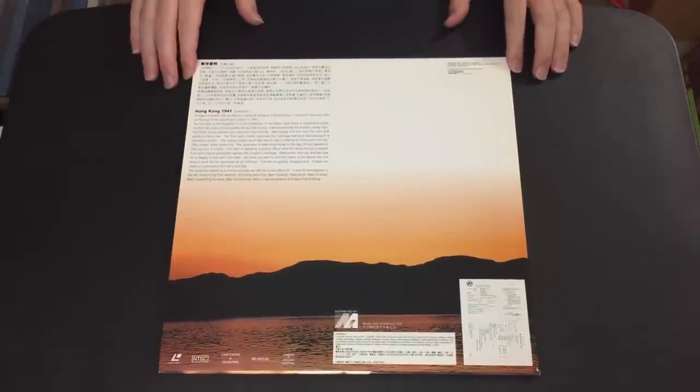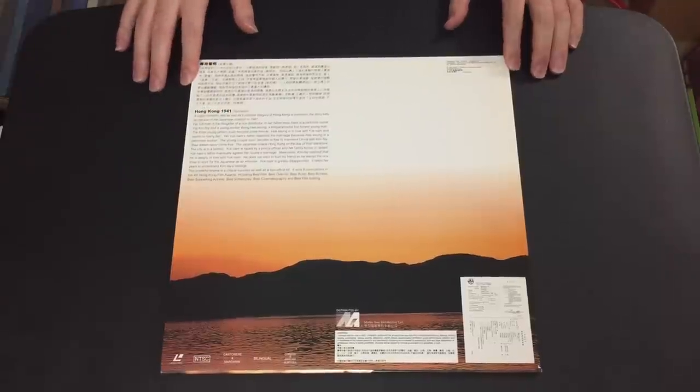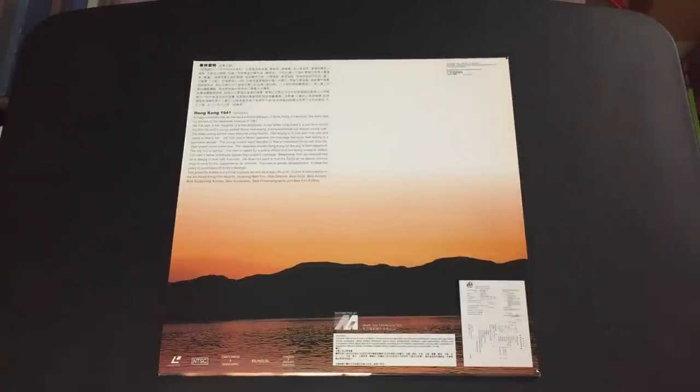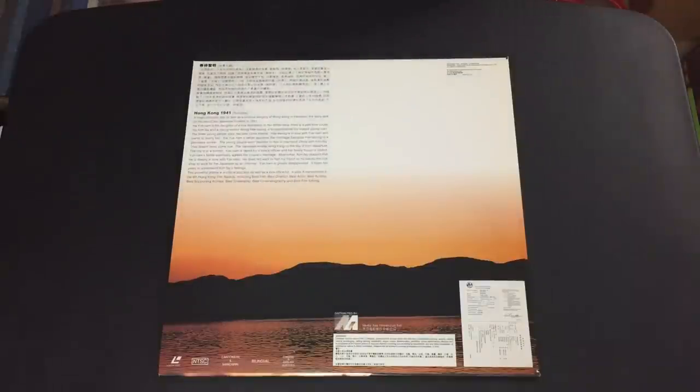Again, simple back, and you actually get the little blurb about the film printed in English, which is really nice. And then I like how they print the little export certificates on the back of their jackets, which is pretty cool. Of course, it's a Hong Kong disc, plays fine in all NTSC players, has a digital PCM, I think this is mono, as most Hong Kong films are mono. I think it's Cantonese on the digital tracks and then Mandarin on the analog tracks. And then I do believe, yeah, this does have English subtitles. It also has Chinese subtitles as well. So it's perfectly watchable to a good number of audiences.